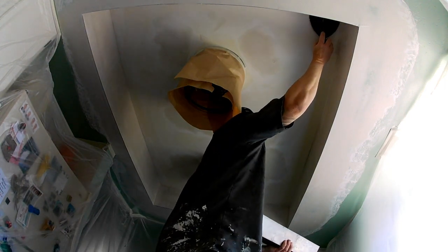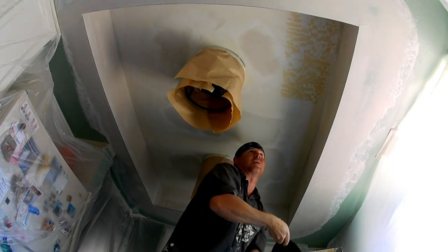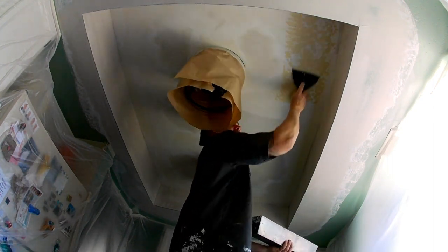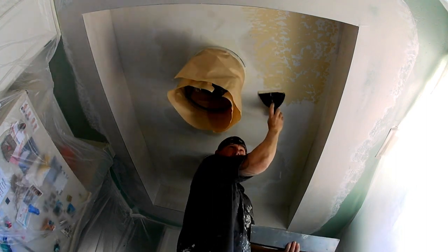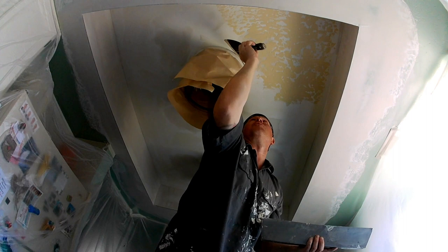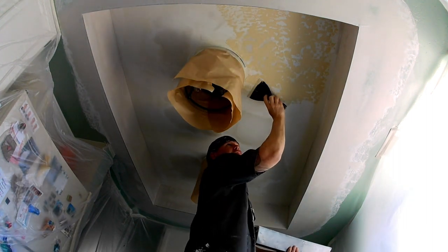Basically, just going to go through and skip trowel this. No big deal. This is like a Santa Fe skip trowel, so basically a skip trowel put on that's troweled down heavy. Kind of like put it on and then just trowel it down a little more so it's smoother. No big deal. Depending on your area, you may, of course, have different type textures. Every area has a different texture. I'll drive 4 miles down the road and the houses there will have a different type of texture.